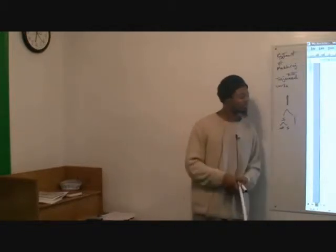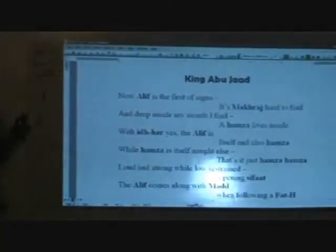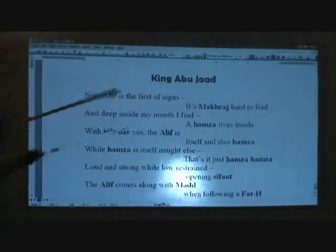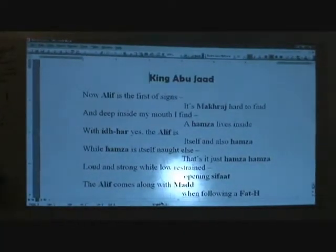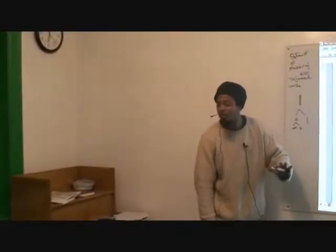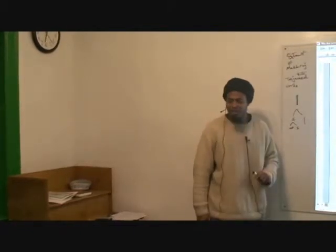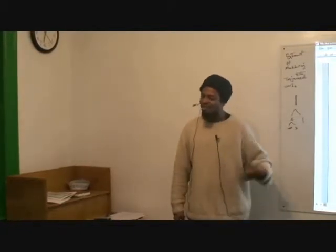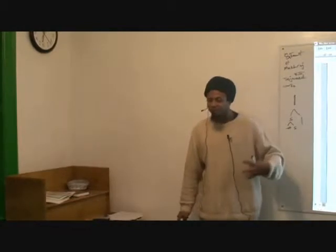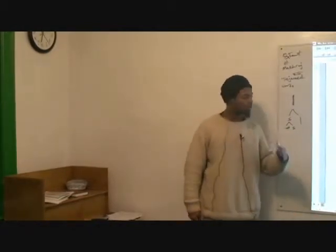So there we have it. It's just a little something. So idhar is the tajweed rule for hamza. Alif doesn't have that rule, because alif is a sound that's mad, that's elongation. It doesn't carry its own sound. Hamza carries its own sound. Hamza in and of its own self has its own rights, which is different from alif. Is that understandable? Okay, let's move on.